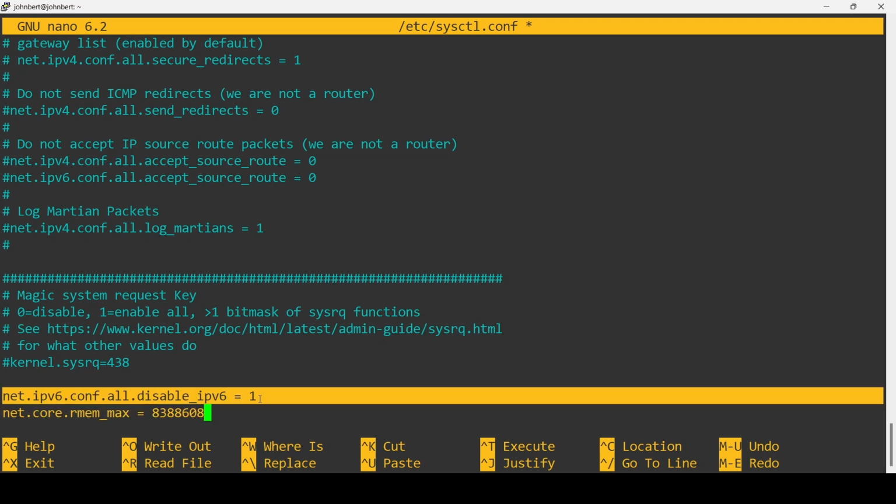This essentially disables IPv6 connections to this particular unbound or DNS server.